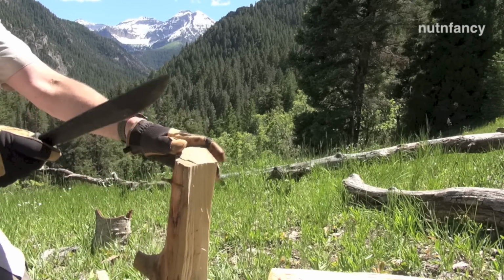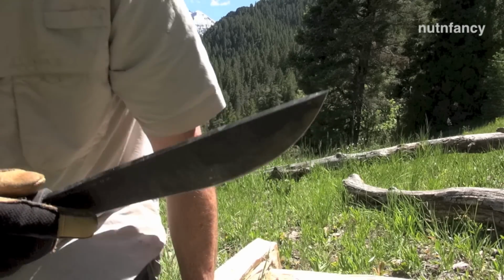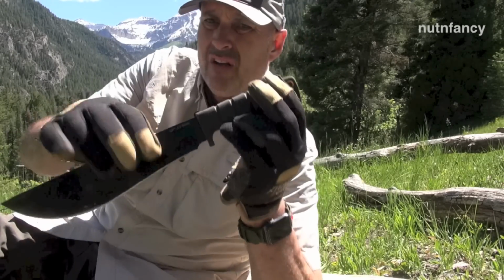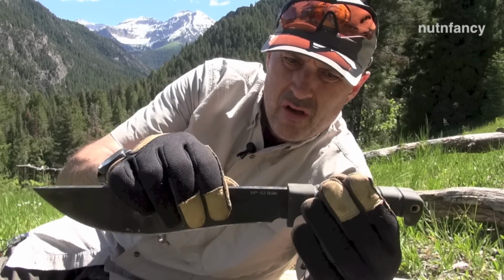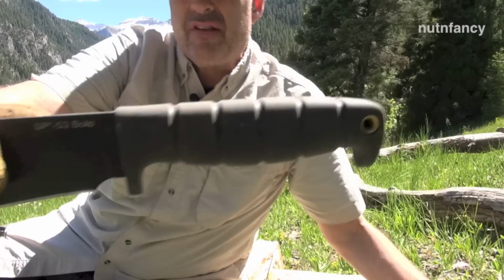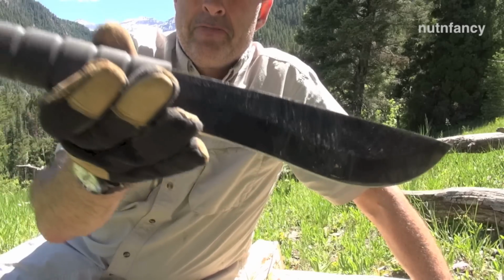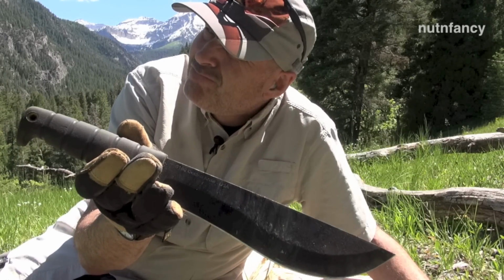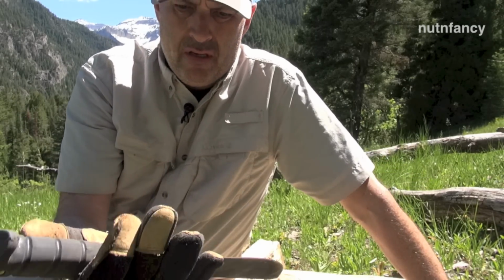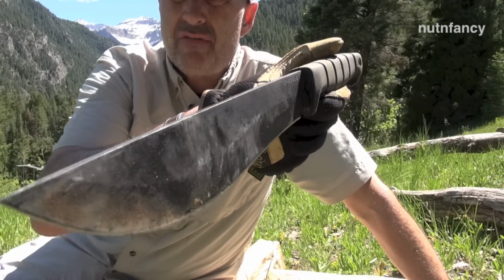We'll do one more side baton. Oh, what do we have here? Uh-oh. Houston, we have a problem. Maybe it's the curse of the mountains. The handle's a little bit loose. Look, you can't see it, but the Kraton handle has loosened on this sucker. Things that make you say, wow, that's bizarro, man. I haven't seen that on a Spec Plus ever.